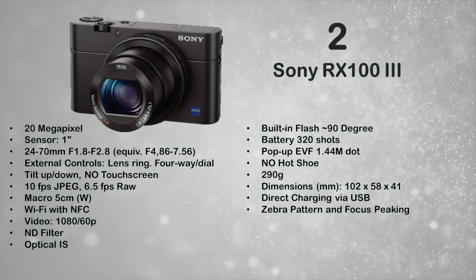At the end of the day, the difference between Sony and Canon is a choice between a touchscreen and an electronic viewfinder. And in my opinion, the touchscreen wins here, because in real life, with such small cameras, people very rarely use the electronic viewfinder, because the camera is so small and it's not really comfortable to hold it against your eye. It is much easier to hold it in hands. The price also is around $700.